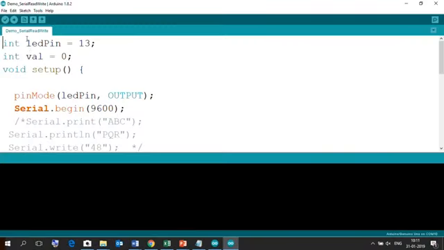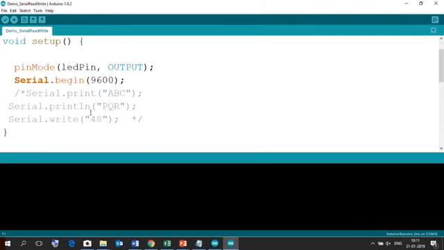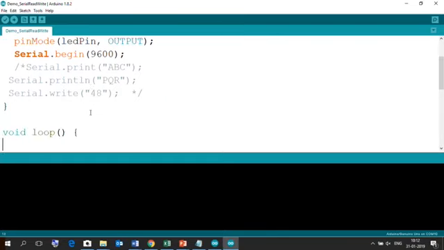Here we are going to connect an LED on pin number 13. Let me show you that the LED is to be initialized in output mode, and then I begin serial communication with a baud rate of 9600.